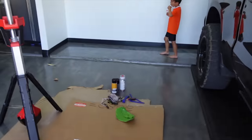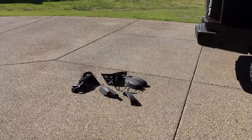And then we're going to base coat, clear coat. We'll cross that bridge when we get there. So we're gonna get it nice and cleaned up and start the painting process. Let's go.